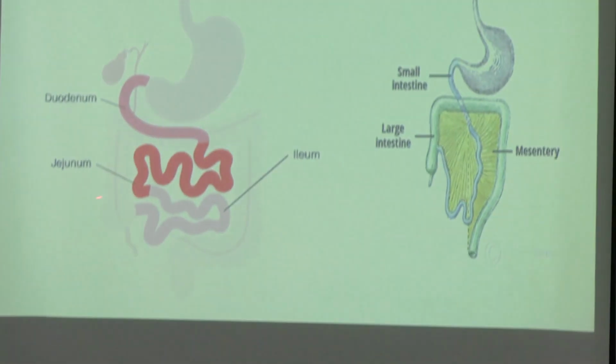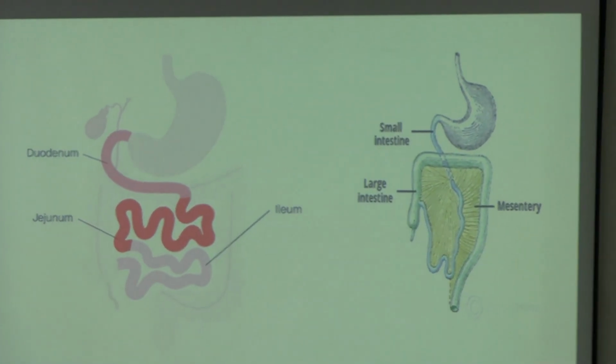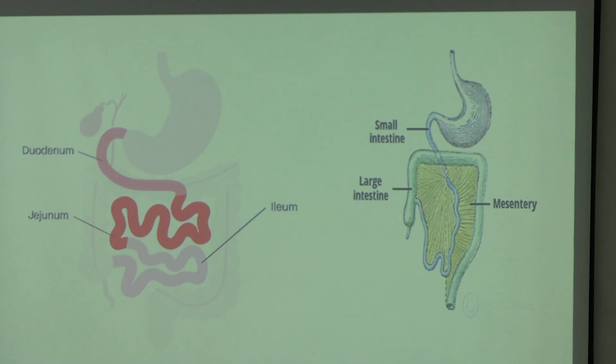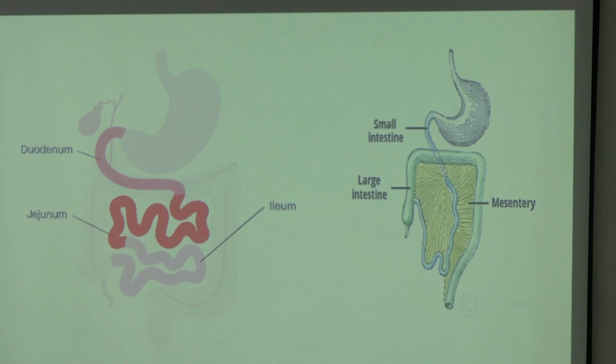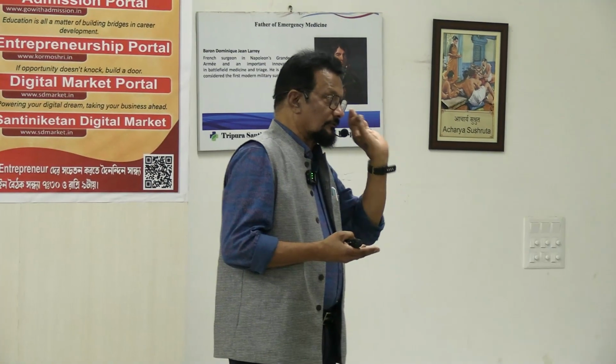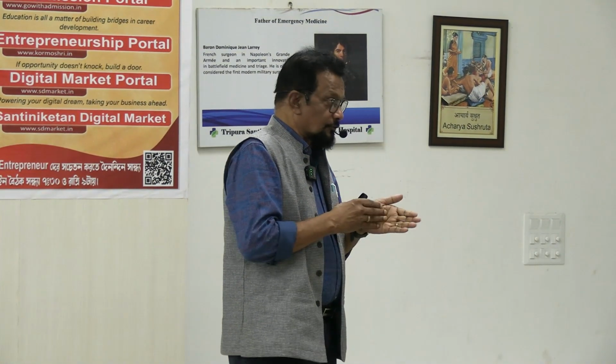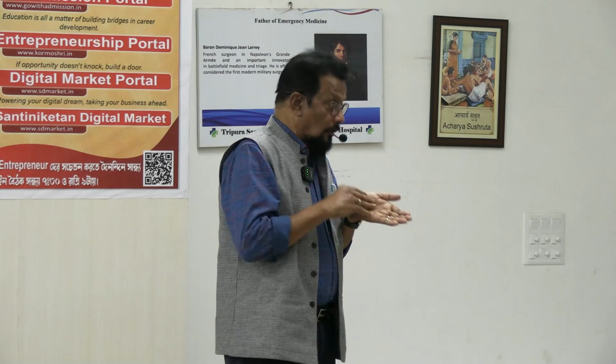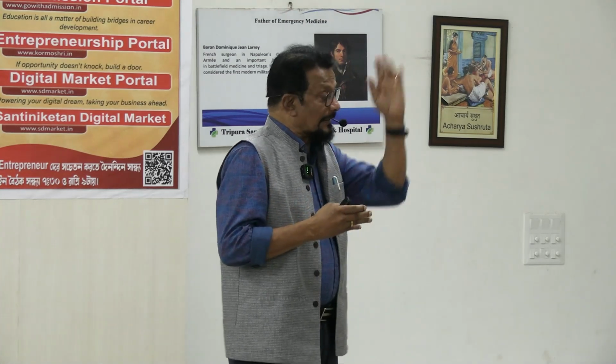Here is one sphincter at this junction. This sphincter will not allow passage of fluid into the lumen. When you are not taking any food, this will be blocked. When you take food, this will be opened. This will be opened reflexly or by the action of local hormones. When it is closed, the liver is continuously producing bile.